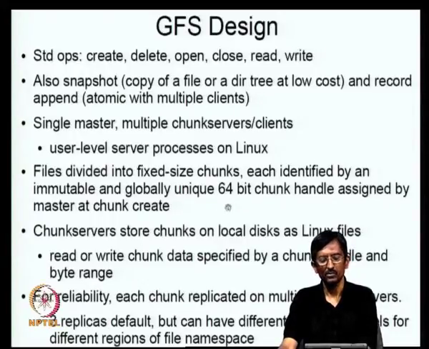Chunk servers store chunks on local disks as Linux files. So, various chunks are there and each of them gets a number, that unique 64-bit chunk handle, and that is how they are numbered and stored as Linux files. So, each chunk is basically a file name with a unique chunk handle. When you want to read or write chunk data, what you have to do is specify a chunk handle and a byte range.